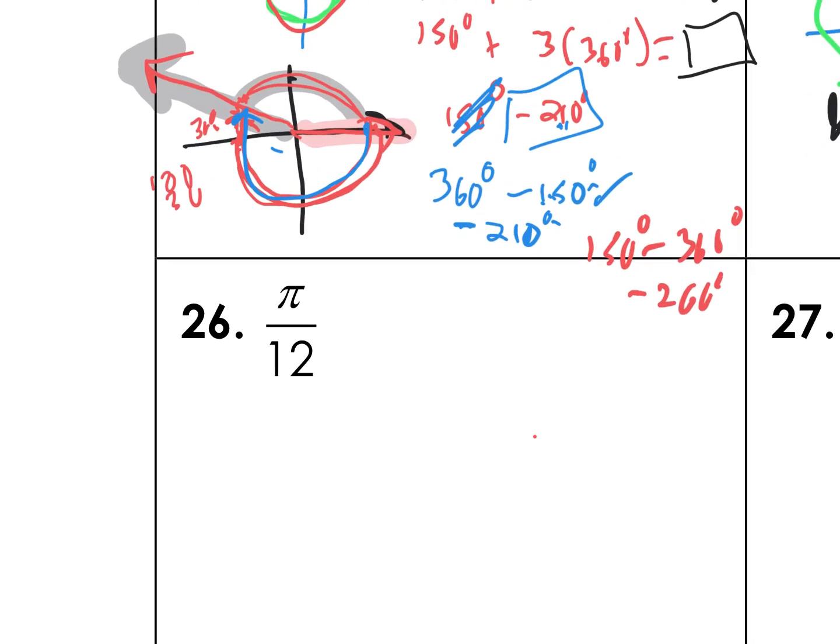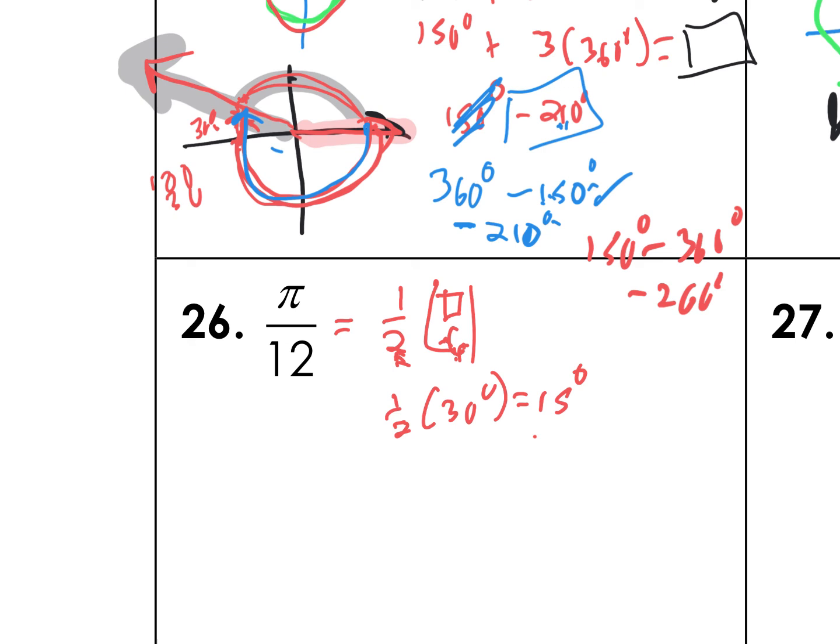Now I'd love to tell you what pi over 12 is in English, but all I can really tell you is, I don't know if anybody really cares, it's 1/2 of pi over 6, because 6 times 2 is 12. So 1/2 of pi over 6, which we learned was a 30-degree angle. Half of a 30-degree angle, in case you want to know, is 15 degrees.